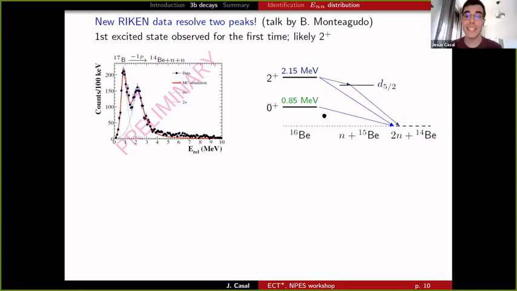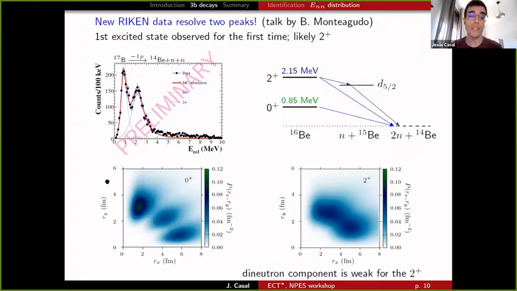And we were interested in studying how these states decay, because in principle for the 2+, we could have also sequential decay, as Belén mentioned. And looking first at the initial wave functions, we observed these very nice distinct spatial distributions in which for the 0+ we have a clear dineutron or dominant dineutron peak, whereas for the 2+ we have almost no spatial correlations. And now the question was, can we explain from these initial states what we see in the final relative energy distributions in the decay?